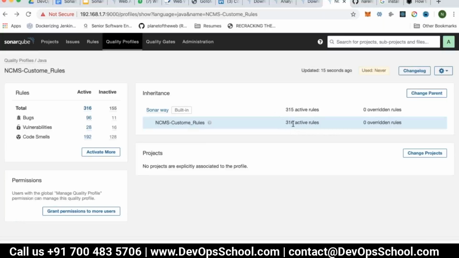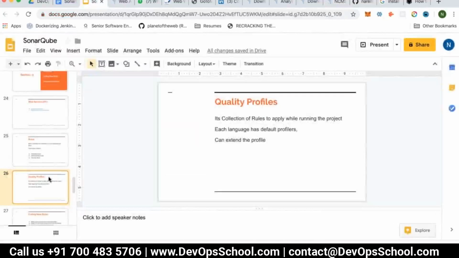That is one which we got, 316 totally, and from the default quality profile we have 315 active rules. So like this we can add more rules to our project.